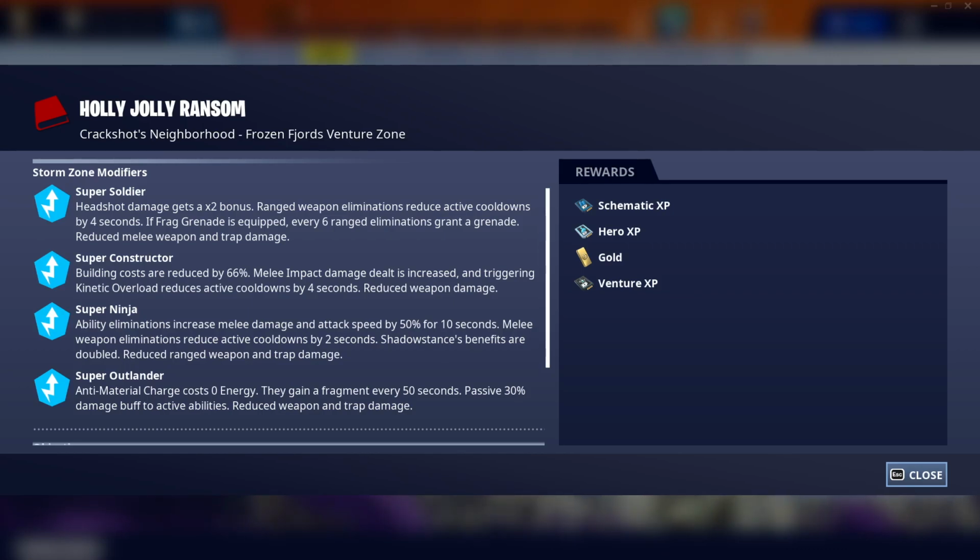Basically, using a melee as a constructor can activate kinetic overload, which it does already. But you get a cooldown reduction every time you activate that, so it's pretty cool.